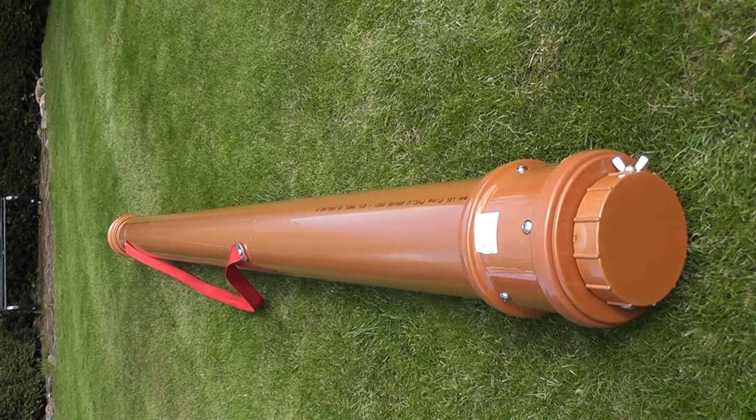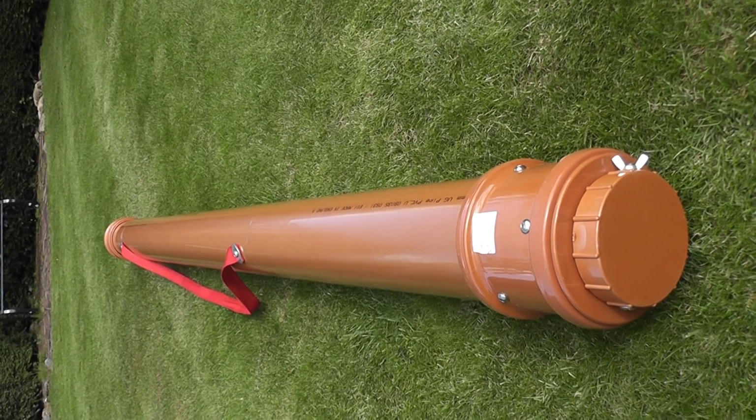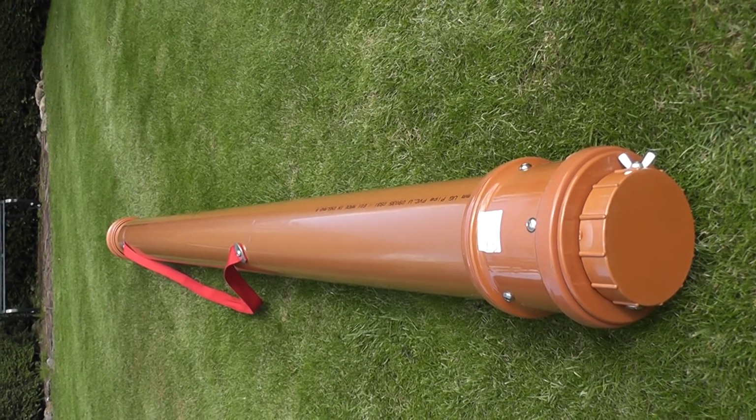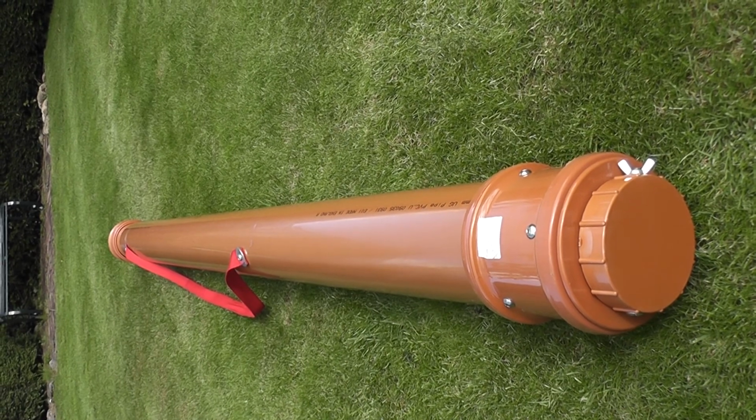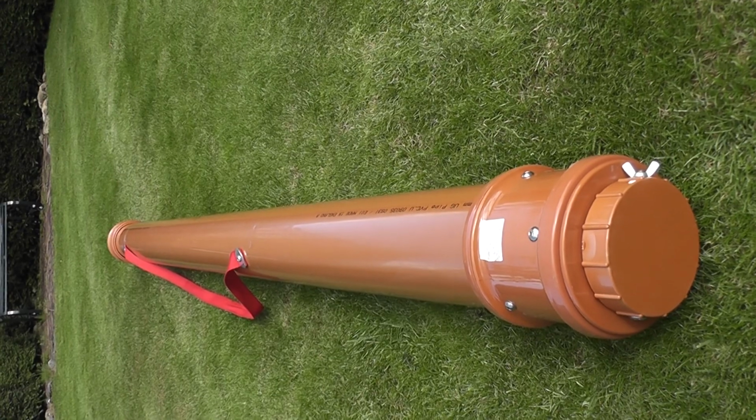So there's the final tube, 187 centimetres, not 187 millimetres as I said earlier. And the total cost, I would imagine, £30.